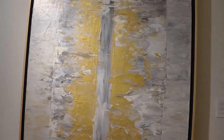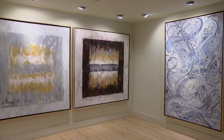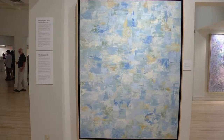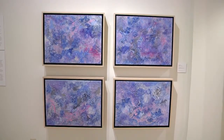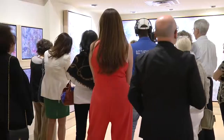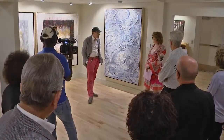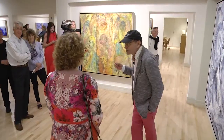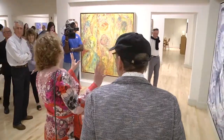Can you remember as a child some of the artwork that you did? Absolutely. Do you have any of it? I do have some. Yes, it dates back to when I was 10 to 12 years old. Oh, you should have brought that with you to this exhibit. Well, there are some images of that in a video that's playing in the back room. Fantastic, excellent. And a lot of that work was me copying masters like Monet, Van Gogh. Those were artists that I revered as a child.